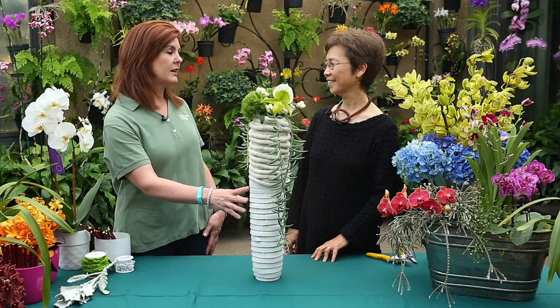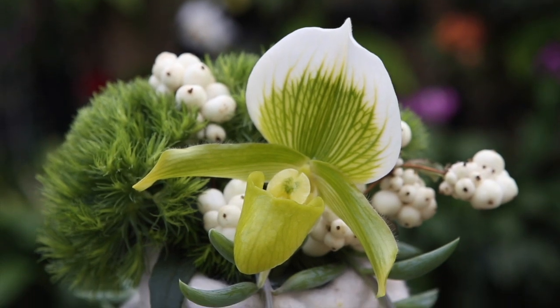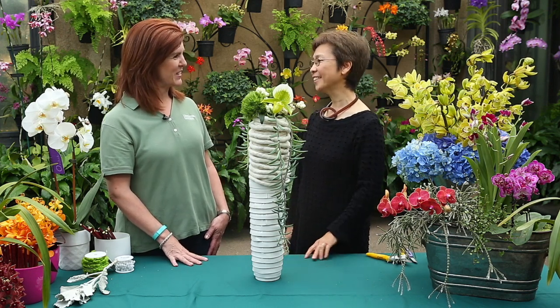This is very beautiful, very elegant, but I will admit it's just a little bit out of my comfort zone. Where would I learn more about these types of design concepts? Longwood offers a wide range of floral design classes from basic to advanced, so that would be a great place to start. Thank you, Kress, for sharing your knowledge with us today. We have made some incredible arrangements using these gorgeous orchids — quite an array of arrangements. And thank you for broadening your world by learning in ours.